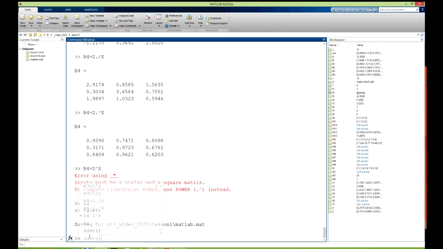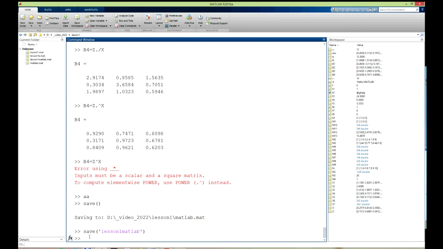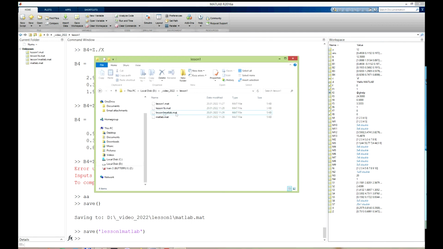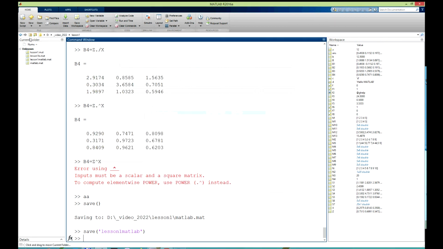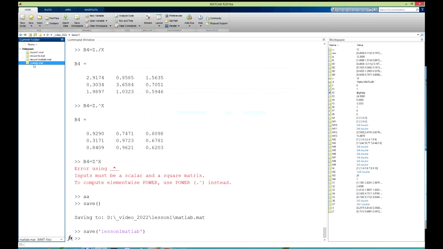If you would like to specify the title of the file which we will save, we can specify it here as a string value, lesson 1 MATLAB. If I press enter, such a file will be generated in my working space and I can use it. Also, you can see in my current folder that the MATLAB mat file is also created.